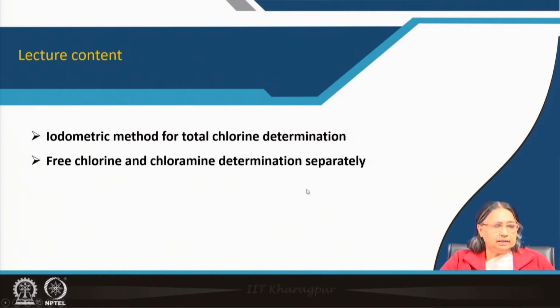We have seen how the chloramines are being formed. We have also seen how much chlorine we are adding, how much chlorine is remaining as residual chlorine, and how much is present as free chlorine or residual chlorine. Those things are very important. I have shown you the breakpoint chlorination curve. On the y axis I have plotted the residual chlorine. So, how to know this? That is the question today.